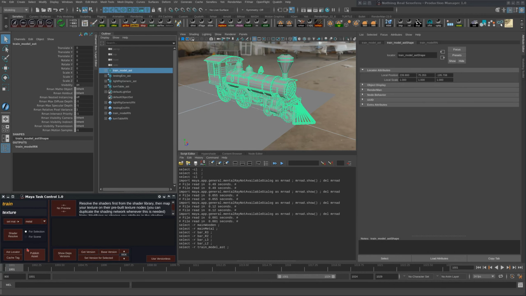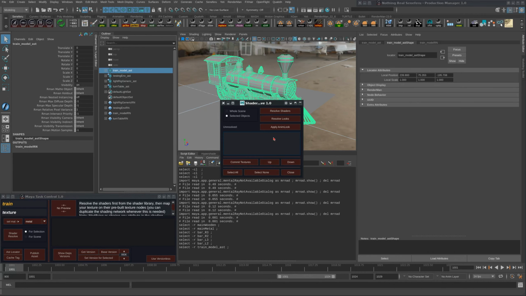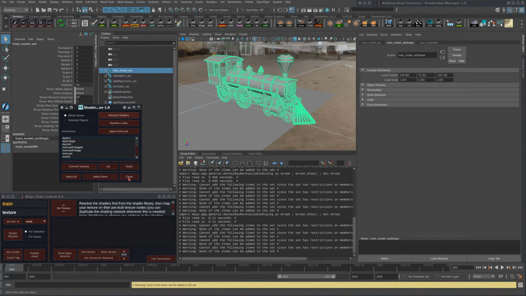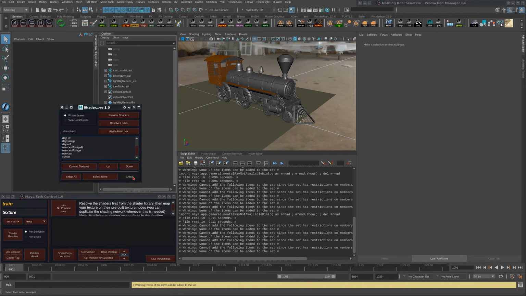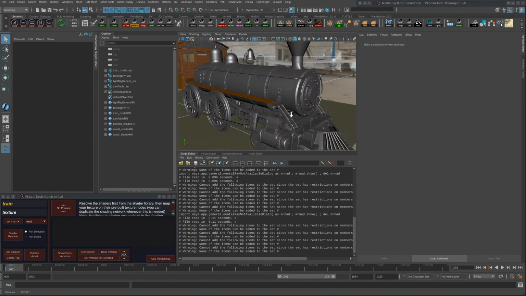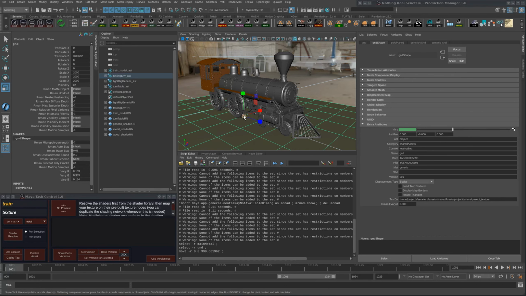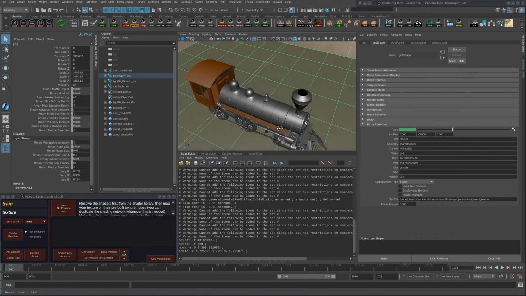In this case, when you click on the shader resolve here, it will resolve the whole scene. This will automatically assign the shaders from the library according to the tags that we had. So you will find that this is metal and this is wood and so on.